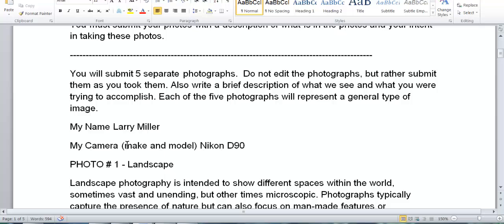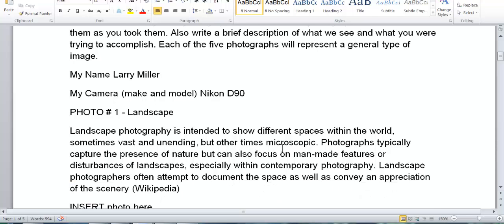What you want to do is in that document you want to put your name and what camera you have. And this is really, really important because when I teach this class, I have so many people that have very different cameras. Some of them much more sophisticated than others. I've had people turn in photographs that were taken with their cell phones, and there are times when that's appropriate. What I'm asking you to do for this is 5 photographs, and I'm going to describe what they are, and I'm going to show you an example.